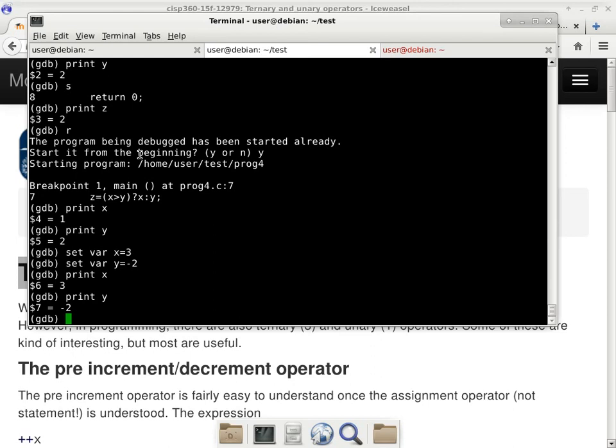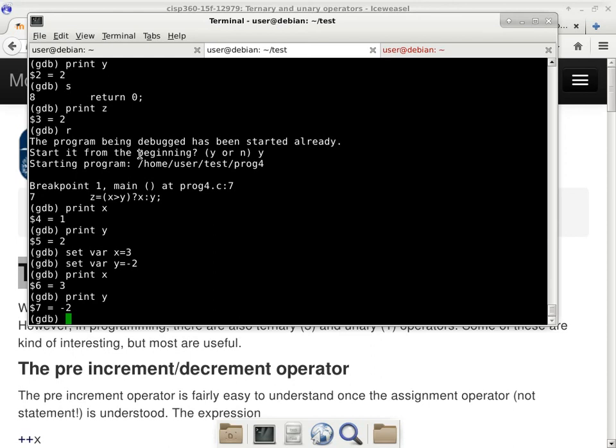Does that change it globally, or where you put the breakpoint? What do you mean by globally? There is only one variable x and there's only one variable y. So what I can say is, from here on, if the program has like 20,000 more lines to execute, x has a value of 3 and y has a value of -2.